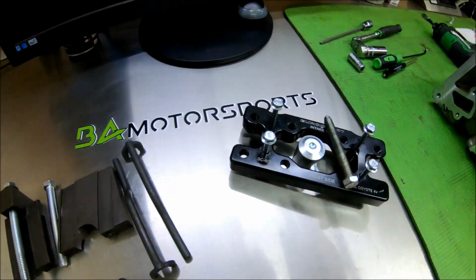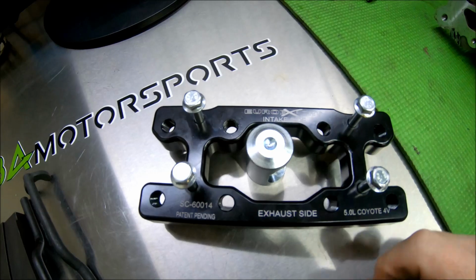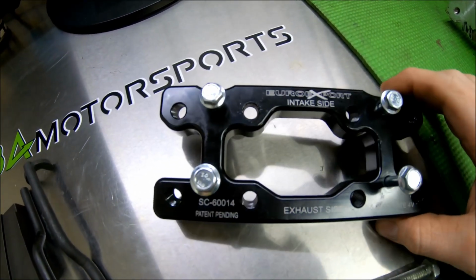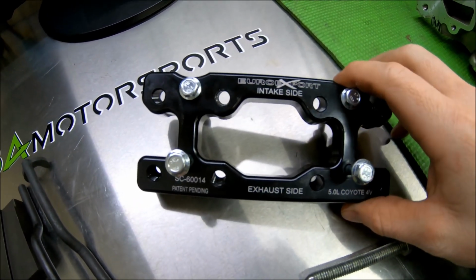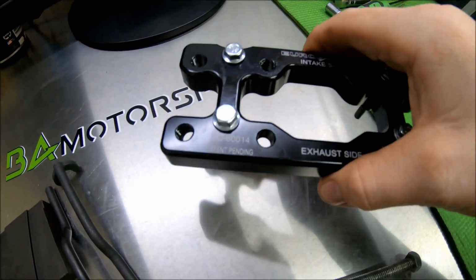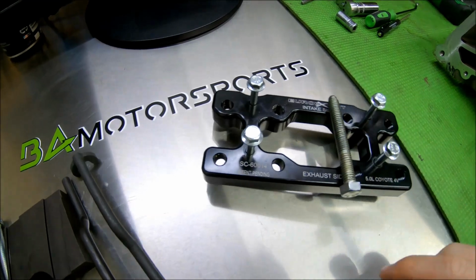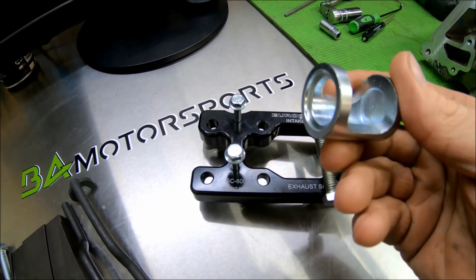So then on this side, we've got the Euroexport one. I actually thought it was Eurosport for a long time until I held the tool here and it's got that X right there, and it's like, oh, been saying that wrong for a while. So nice aluminum construction, bolt for pushing down the, well, what would you call this?